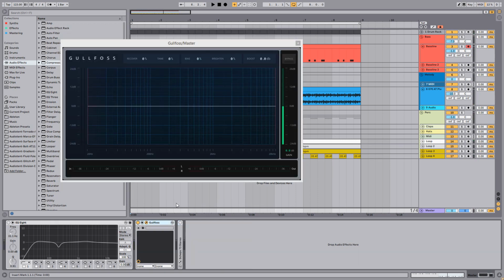The second example I have here is Goldfoss, which isn't so much of a dynamic EQ, but more of a dynamic AI EQ. Of course, the term AI is complete nonsense, but that's how they've branded it. It looks very simple, but it's deceivingly complex, and it's based on a model of human auditory perception. This adjusts the EQ curve of the signal being processed in a dynamic way to maximize clarity according to your parameter settings and the nature of the input signal. So, in a way, it knows what you like to hear and matches your signal to make it sound pleasant. It performs hundreds of adjustments per second, so it can really be a powerful tool.